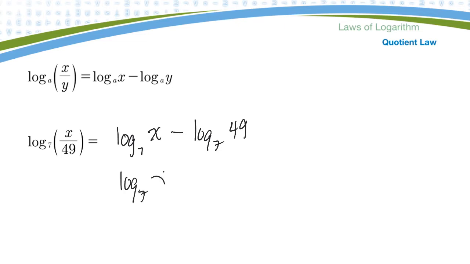Simplifying, you could take log base 7 of 49. To what exponent is 7 raised to get 49? Just plain 2. Not all the questions will be able to do that. I'm not sure why the questions I'm giving you here are all like that, but that's fine. Okay, try some on your own.